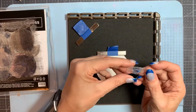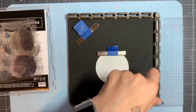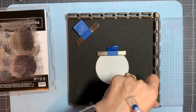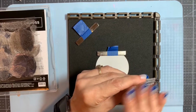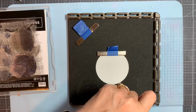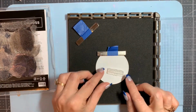Now, let me tell you this about the polymer stamps. The first time you use them, I usually rub them on my skin, because it helps you get a better imprint if they're unused. You could put some Versamark on there. That helps season them. But you can just take them across your skin a little bit too, and that'll help you get a better image.